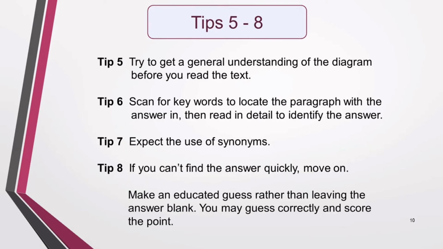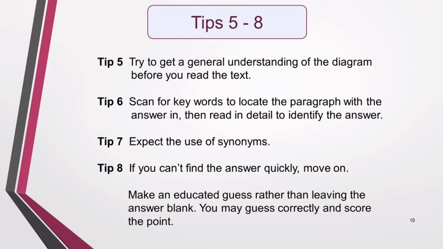Tip 5. Try to get a general understanding of the diagram before you read the text. Tip 6. Scan for keywords in the text to locate the paragraph with the answer in them. Then read in detail to identify the word or words needed for the label. Tip 7. The information in the text that contains the answer will very likely include synonyms, so be on the lookout for them. And finally, Tip 8.